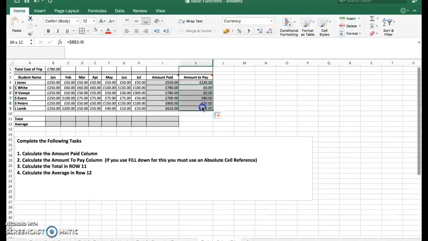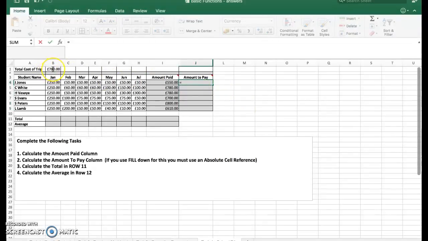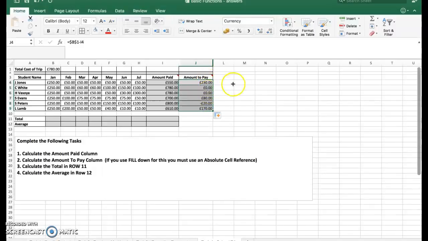So let's have another quick look at that again. Okay, just so we get that right. In the first one, because we want it to stay on this cell always, instead of writing B1, we write $B$1 minus there. Push enter or the tick, and we can drag down, and we've got all the answers there.